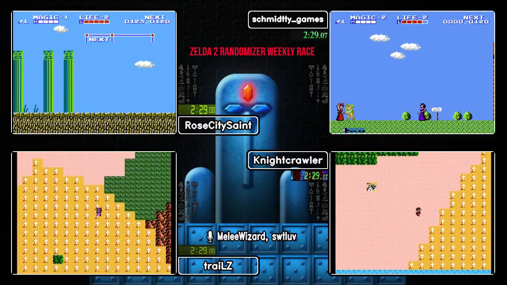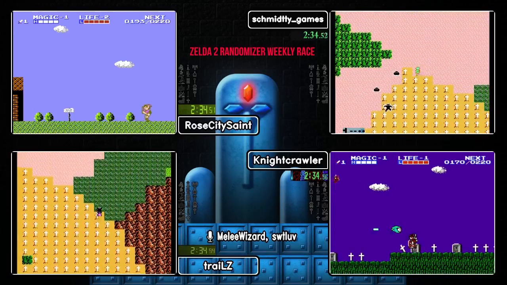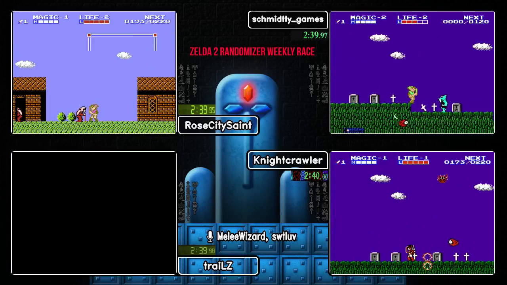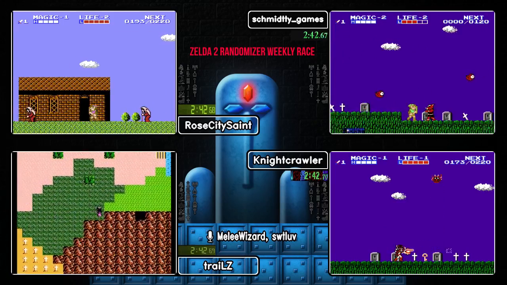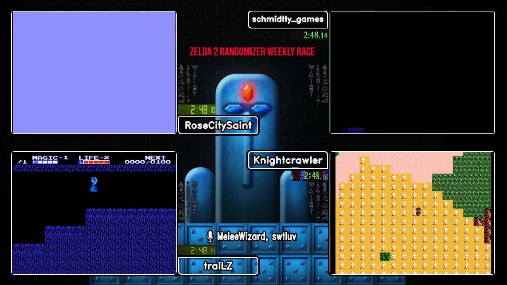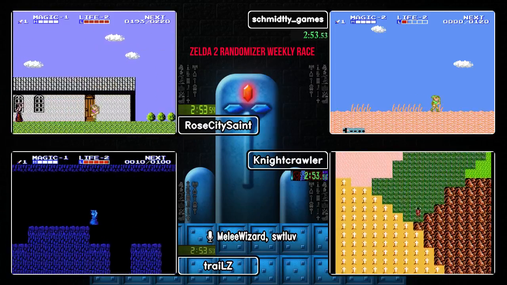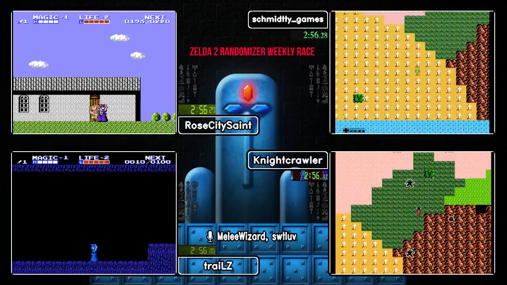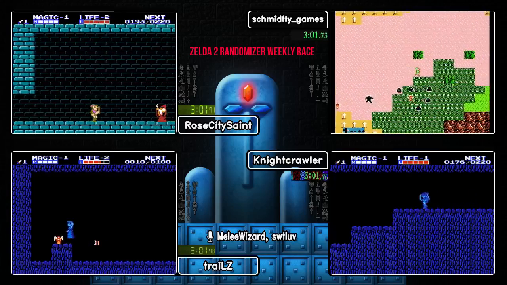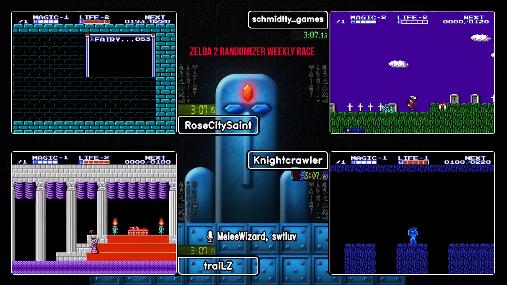So, we got Rose City Saint on that swamp tile. Yeah, the fairy spell is definitely a nice thing to have, considering that we're going to have to go through Palace 6 at some point. Yeah, it's true. The way the randomizer works is it makes sure that you have a means of getting through locked doors before requiring you to enter a palace, which means either the magic key, we got the trophy in Trophy Cave, that's very vanilla for Trails there, either the magic key or the fairy spell.